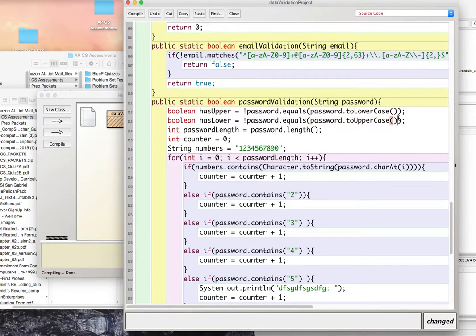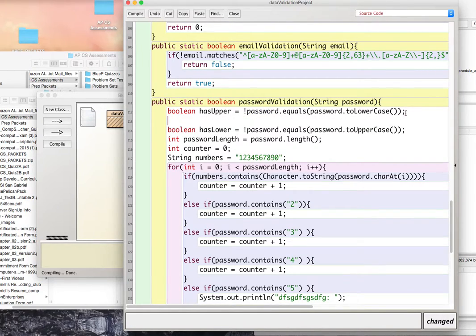This expression here is checking to see if the password is all lowercase. But that's not the same as the password having an uppercase. So if this was my password, it would be checking if that is equal to that, right? And they are equal, so then it would be false, and has upper is equal to false, so that's good. But then if I do that, then password equals to lower is false, and then has upper is equal to true.